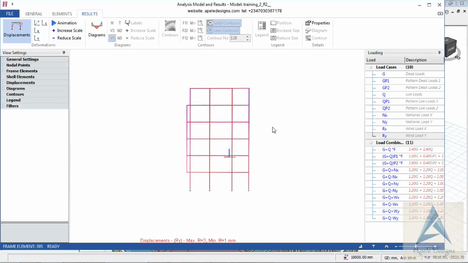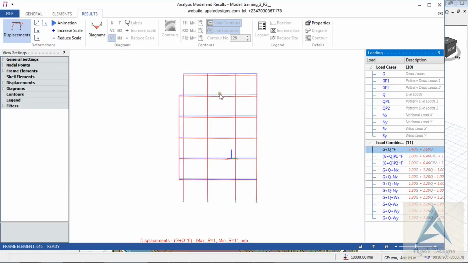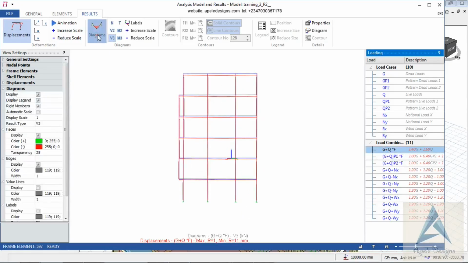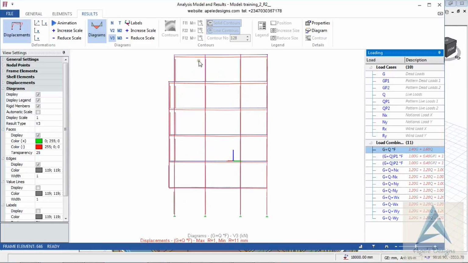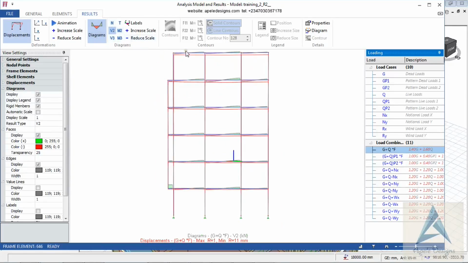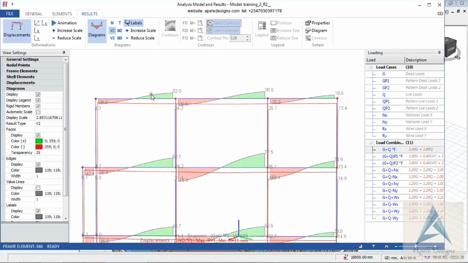We can view our shear force diagram and bending moment diagram for this frame in different load cases. So I'll pick the first load case, zoom in more, review my diagram. Let's start from here. Shear force diagram. If it's too small, you can increase the scale by clicking here. To view the labels, we'll click here. Let me zoom in more. Okay, this is good.